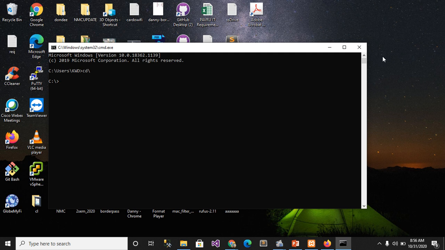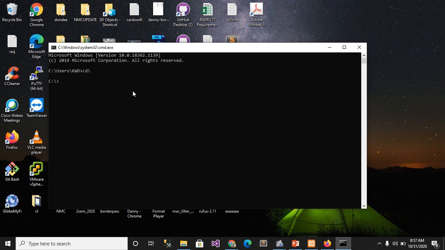Now in your case, maybe when you installed the SAMP, you installed it on drive C on your computer. In my case, I did not install the SAMP in drive C, so there is a difference. Maybe on your computer you put your SAMP somewhere different, so you have to look for your drives.